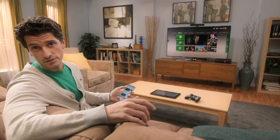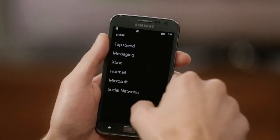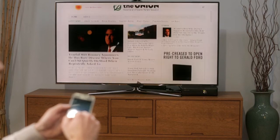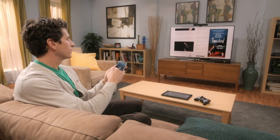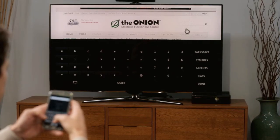This year Xbox is bringing the web to your TV with Internet Explorer for Xbox. The great thing about Smart Glass is that I can share my browsing session from my Windows phone with my Xbox. I can interact with the web using the same gestures that I use on my phone — I can pinch, I can zoom, I can scroll, I can enter in text using my device's native keyboard.